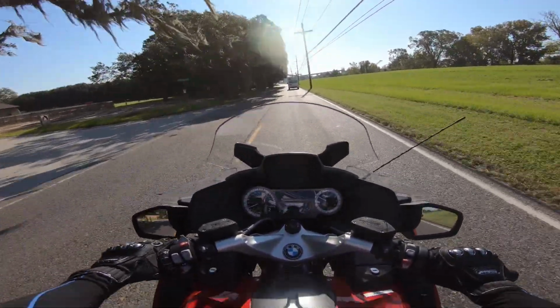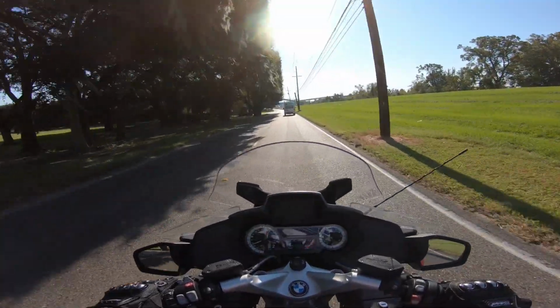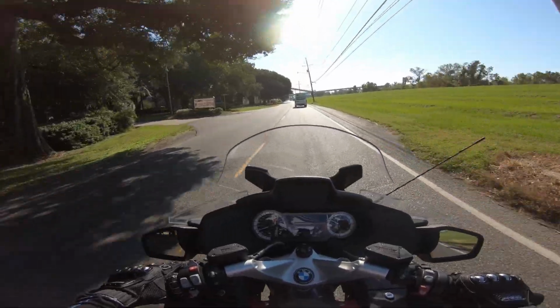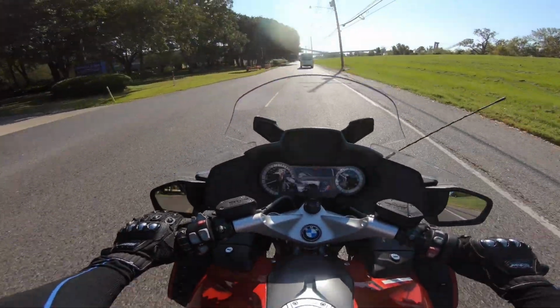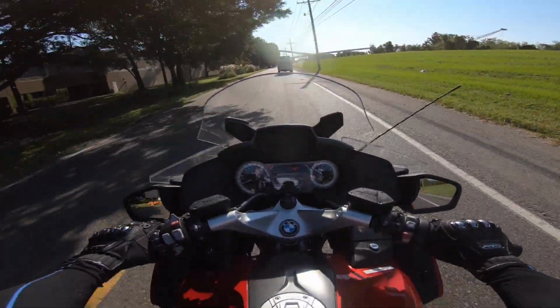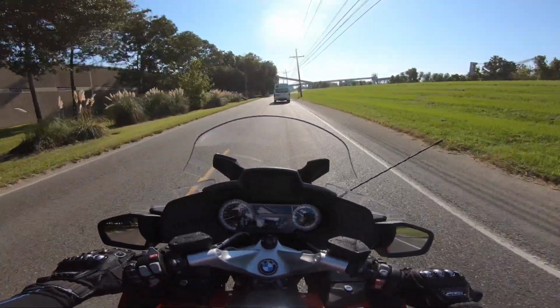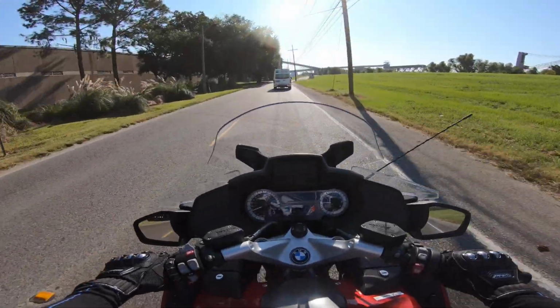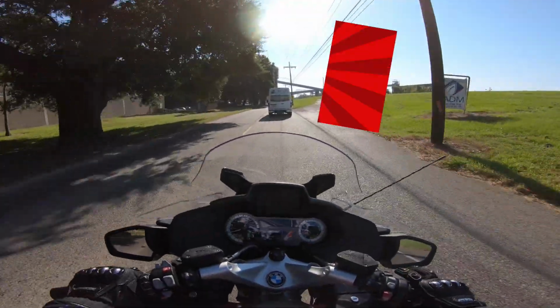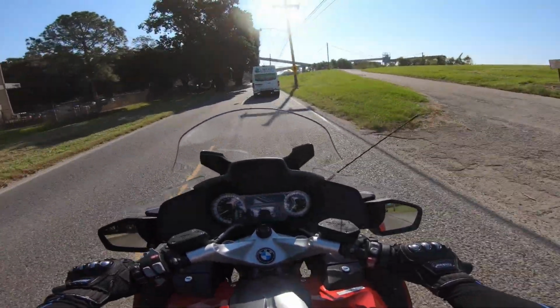This bike is 125 horsepower, 92 foot-pounds of torque, and it comes in wet at 608 pounds. It feels actually a little lighter than that. That's that classic BMW engineering that they offer. And I mean, I cannot believe how nimble this bike is for its size and weight. It's pretty amazing.